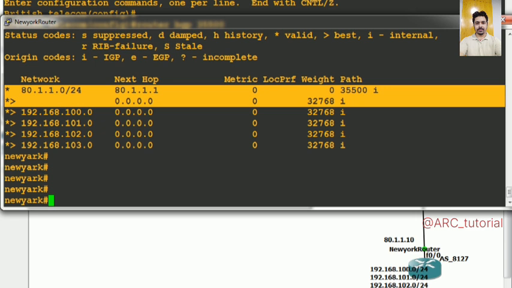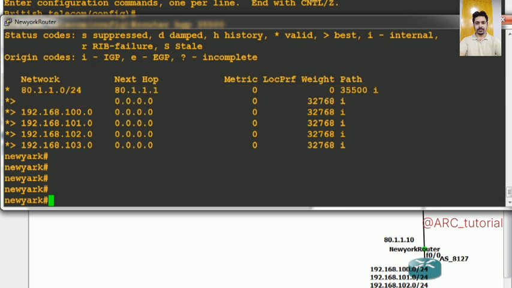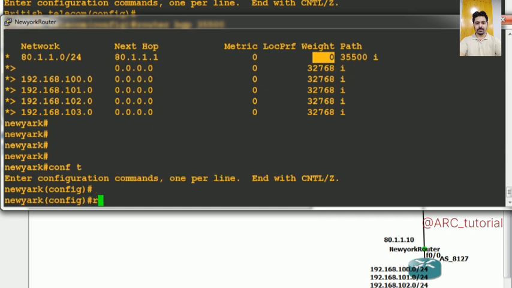Of course, it will not go there. You know why? Because weight is there, right? So if you want to prove it, configure the same weight, but local preference will not be compared here. Will it compare local preference? Of course no, because from eBGP it's nothing, from itself nothing, so it will not compare local preference. So you change its weight. By default weight is 32768 for self-advertised, right? So for this neighbor I'll configure its weight as 32768 itself.